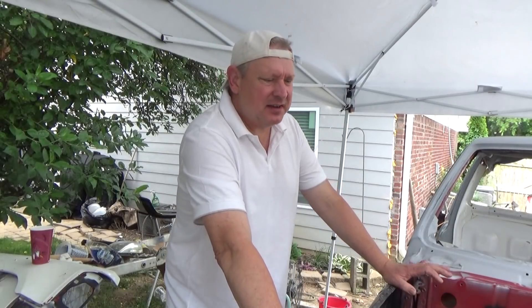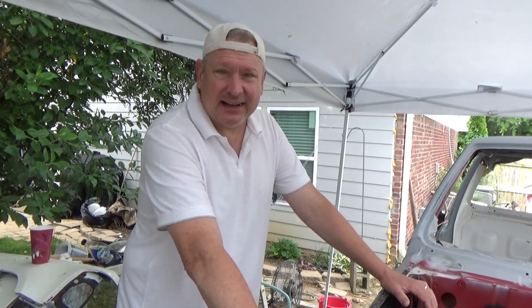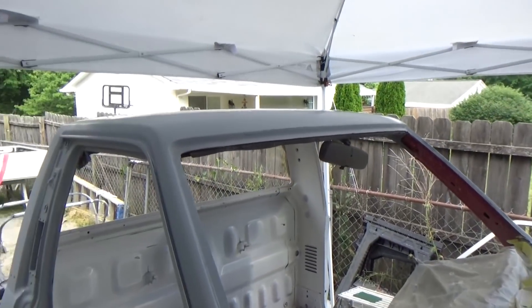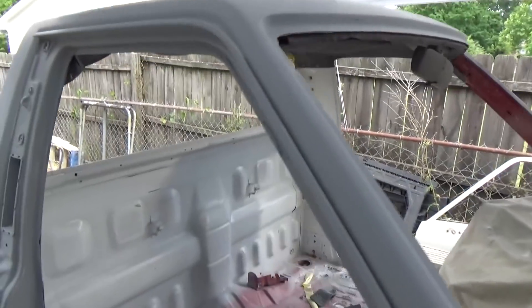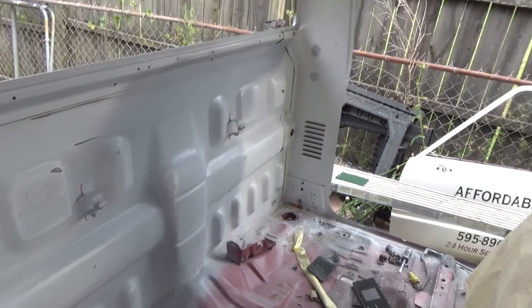Hey, it's Dave from the Redneck Garage, working on the Toyota truck. There comes a time in just about every project where you're like, I've got to work on that thing again. I'm not really that excited about working on the truck today, but I've got to get over the hump where I feel like I'm going downhill rather than uphill. After all that sanding, I got everything pretty much wet sanded down, ready for paint. I've got to wash it one more time because it's been sitting a few days. I want to treat that little bit of rust in that bottom corner on the driver's side. Other than that, ready to shoot some paint on this pig.